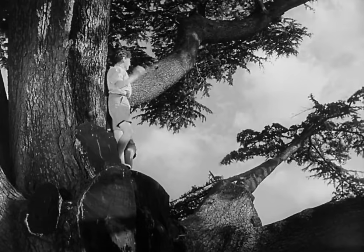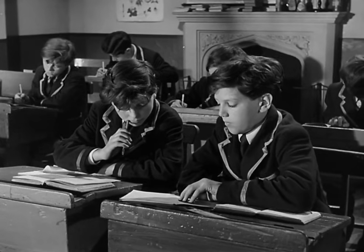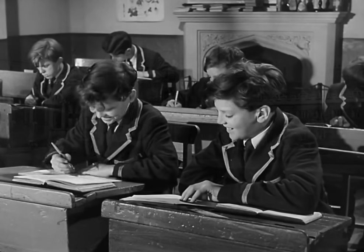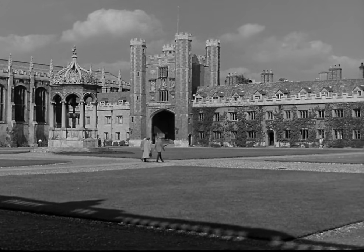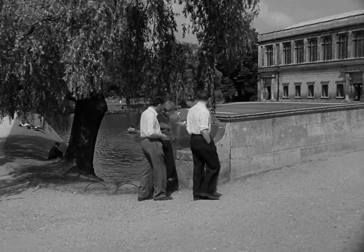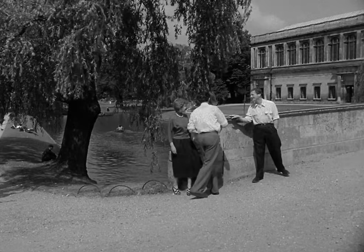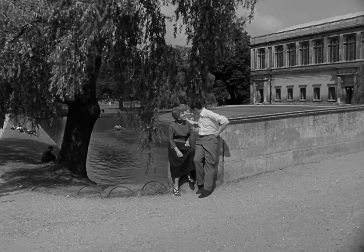Edgar was a wonderful kid. A year younger than me, but somehow always one stage ahead. And always a leader. We went to the same public school and served together in the same unit in Burma. And after the war, we went up to Cambridge. Cambridge is a lovely place in the summer, and we had a lot of fun together our last term. Edgar had enormous energy and brilliance and a sort of persuasive charm that gave him any girl he bothered to go after. And he was on top of the world at our last May ball.